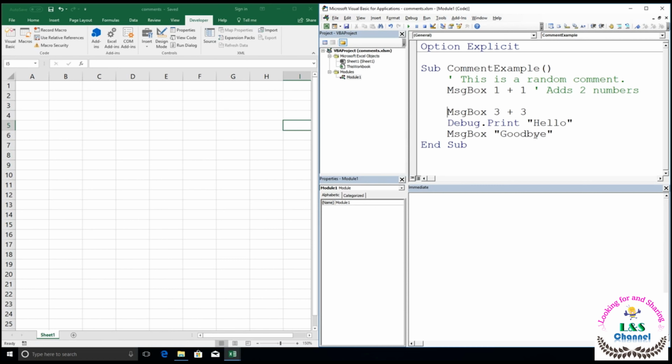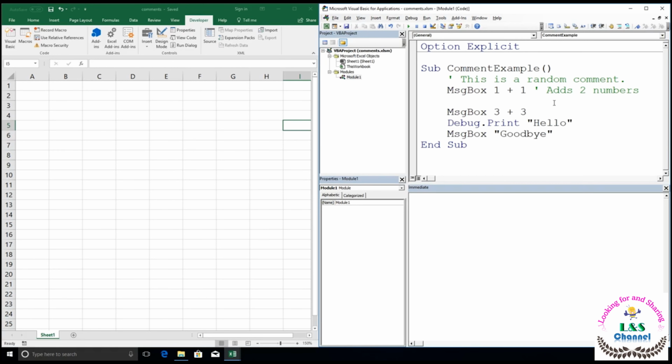So if I want to comment these 3 lines, I can just highlight all 3 of them, then click Comment Block, and VBA is automatically going to insert those apostrophes at the very beginning of the line. You can see that the code is now displayed in green, so it's random text. VBA will ignore it. And if we want to remove these comments, similar process. We just highlight the lines of code, click the Uncomment Block button, and that brings us back to our original state.